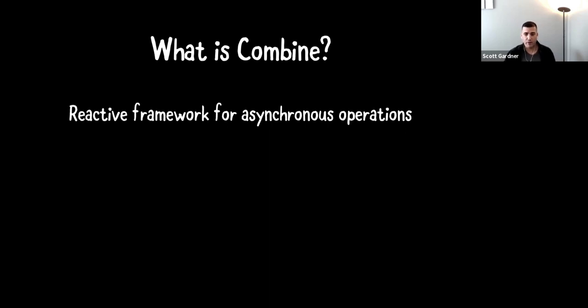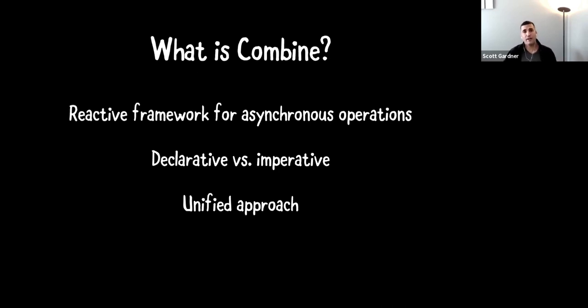One of the things that makes it different, though, is that it's declarative. So it's reactive, okay? We're using reactive paradigms, but part of that also means that it's declarative. And what I mean by that is you'll write code that declares what you want to have happen, but you won't necessarily get into the nitty-gritty details of how to make that happen. This is a lot more evident when we look at SwiftUI, which is also a declarative framework. But just so you know, Combine in and of itself is a reactive and declarative framework for performing asynchronous operations. That's sort of a mouthful, but that's what it is. It's a unified approach, meaning there's one uniform way that you'll perform these asynchronous operations using Combine. And that's consistent throughout the SDK, no matter what you're doing.